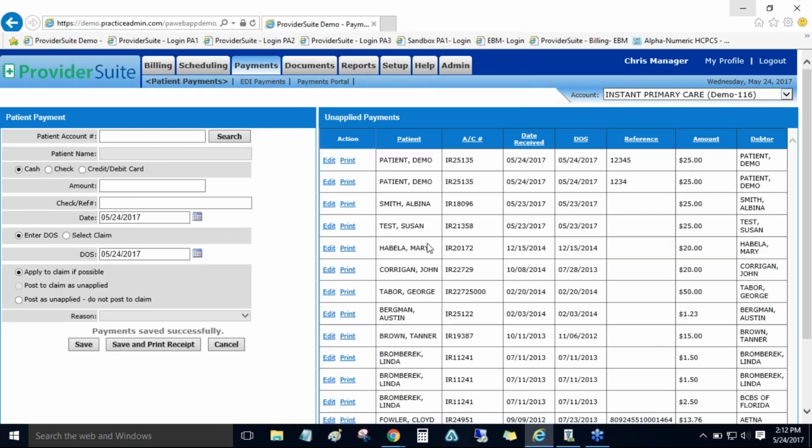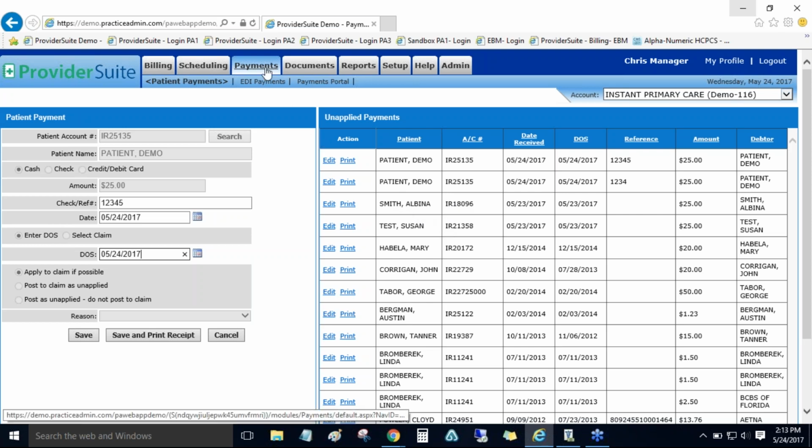Another option that we brought over that's also part of the Billing Manager is the unapplied payment. If somebody had recently entered a patient payment, like you'll notice right here, and they found that they needed to edit, let's say, the check number, the date received, or the date of service that the payment would go towards, the option to do that is in here as well. Again, you don't have to launch the Billing Manager to make some of these patient payment changes.